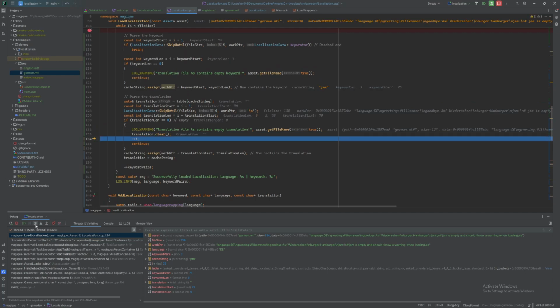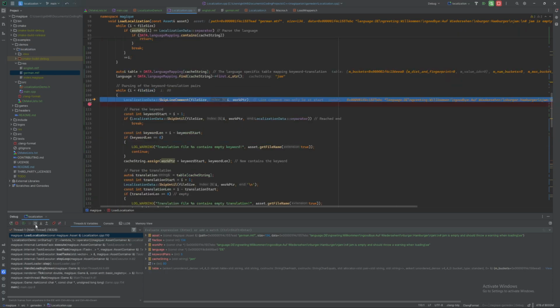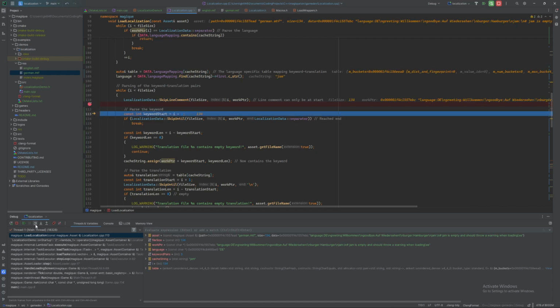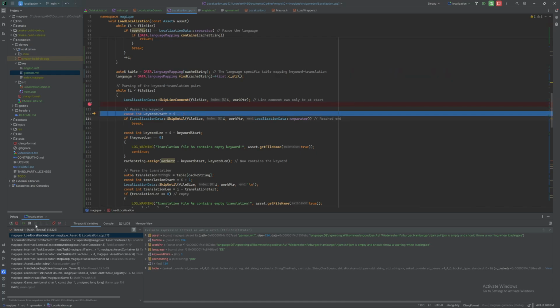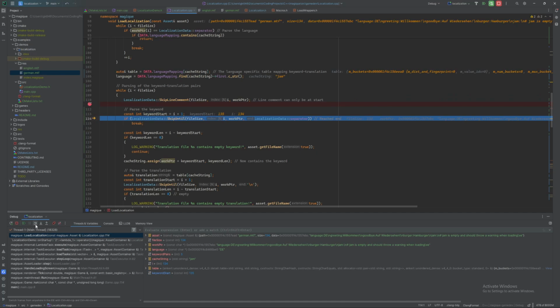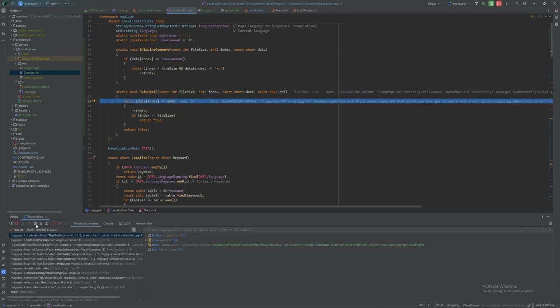I advance. Then I get the line comment. Then I'm at the end of the file. So then index. Right.